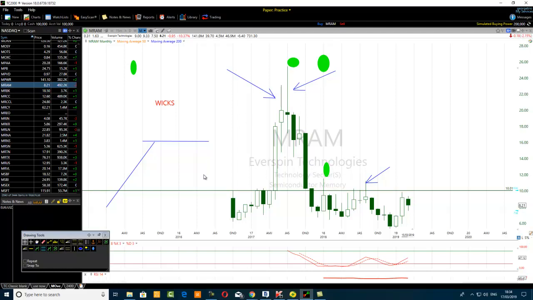So now I clarify what a wick is and how it forms. Orders are placed at a specific level, and market makers fill those orders, sell orders. Prior to reaching a target level, everybody comes out, jumping out very fast, or some people enter a trade at a target level only to be forced to close it very, very fast.